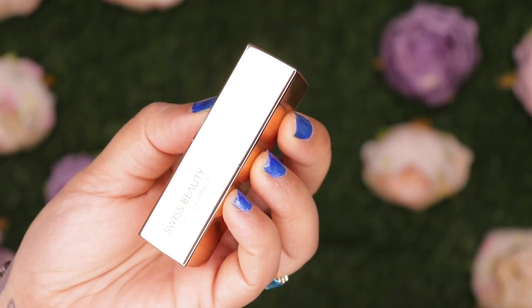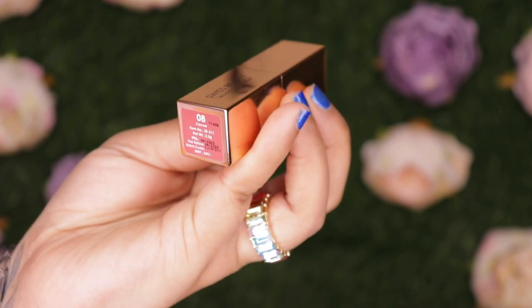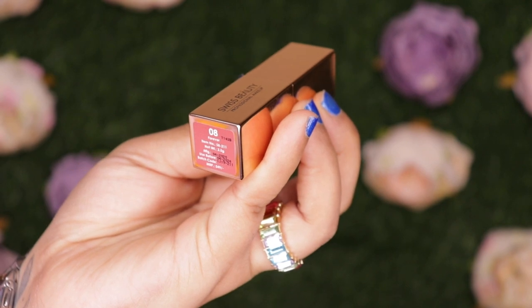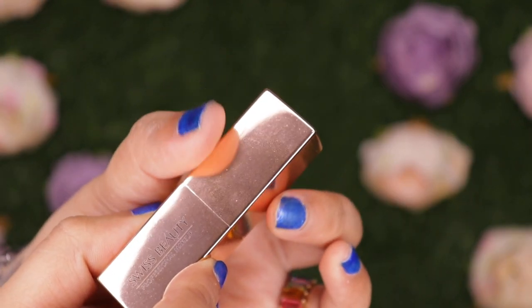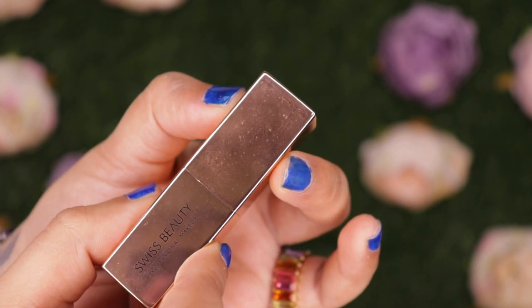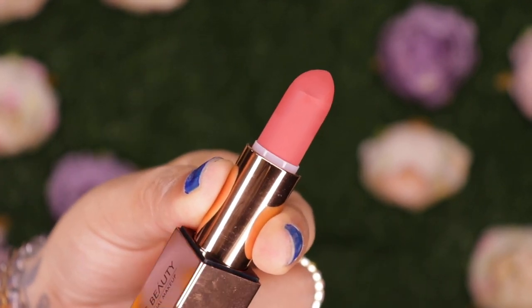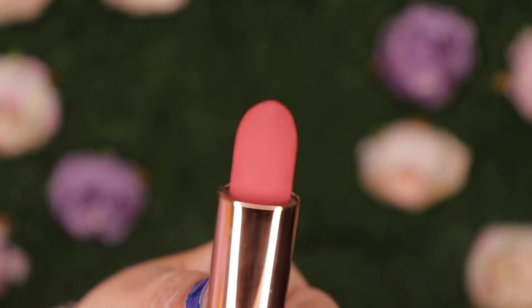So this is how the lipstick looks like, which comes in this beautiful heavy luxe looking golden packaging. At the bottom you have the shade name and number, and it comes with this magnetic closure, so no matter how you turn the cap around, it is pretty strong magnetic, so it does close pretty tightly. And last but not the least, this is how the actual lipstick looks like, where I love the way the texture looks. And like I mentioned before, they do offer about 12 shades and they are priced at 549 rupees for 3.5 grams of product. And now let's finally move on to the lip swatches.